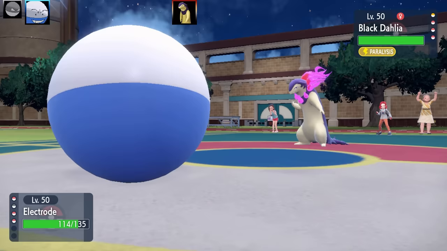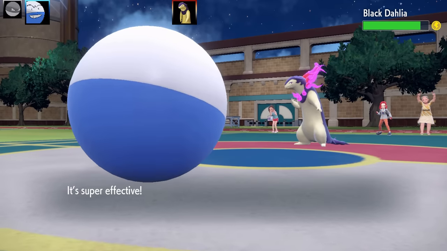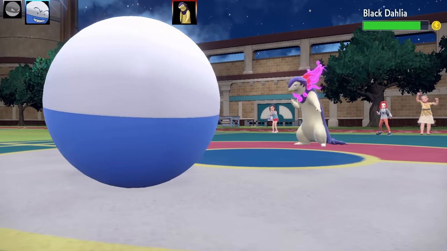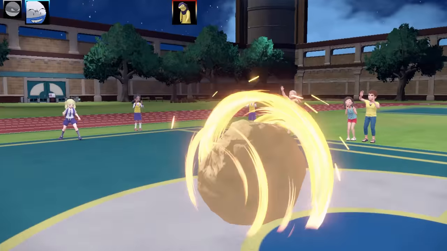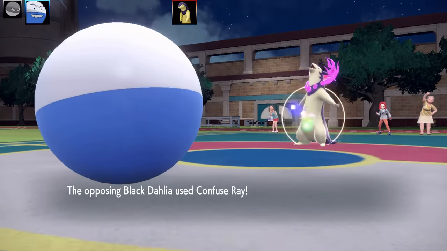Anyway, so I've got this Rollout Electrode, which I thought was quite appropriate, and I was thinking I might be able to get some roll-ups happening here. So this is a Gyro Ball Typhlosion, only on Pinball Shadow, and I'm just going to keep going for Rollout over and over again, and I'm hoping maybe the fourth hit will take it out.